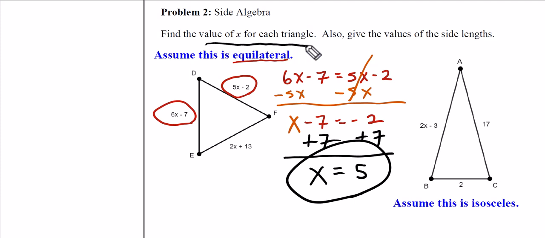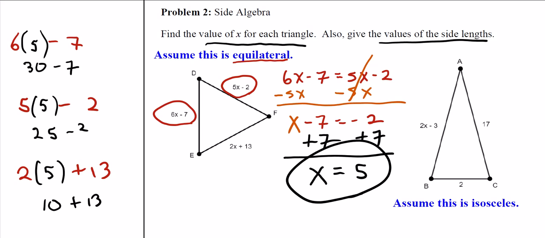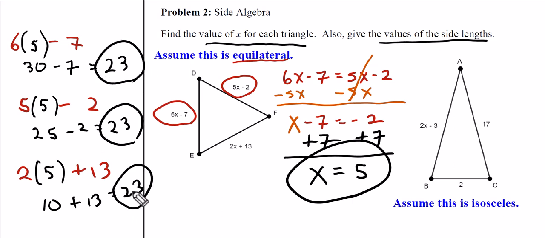Now, that is nice, but we need to find the lengths of these sides as well. So how do we do that? Well, these are the 3 sides for this triangle. We know what x is. We substitute that value in for x, and we follow order of operations. And then we simplify. Well, snap diggity, would you look at that? All 3 sides are equal to each other. Oh, that's because it's equilateral. Oh my goodness, all the sides are equal. Wow.